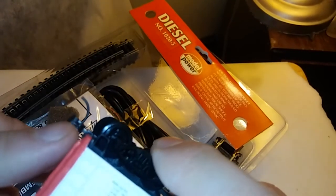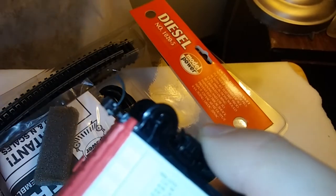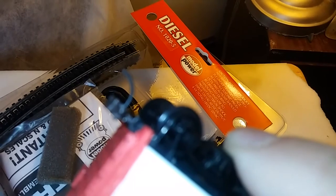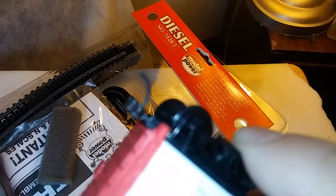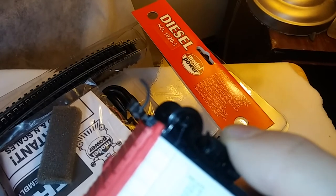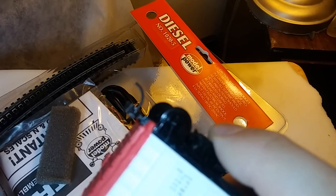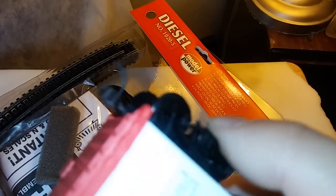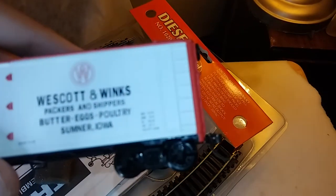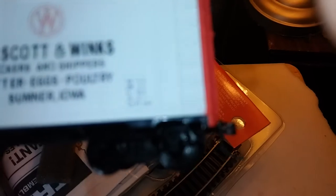With the wheel set back in place, let's look at the coupler — which, again, is not sprung. It has that infamous plastic non-sprung coupler. This is due to the randomness of how Model Power put its sets together, picking and choosing other manufacturers' parts. It did give a nice variety, but this is one of the weird quirks. That said, this coupler did hold together well when I tested the train set. The spring detail on the other cars does make a huge difference in keeping them together on the tracks.